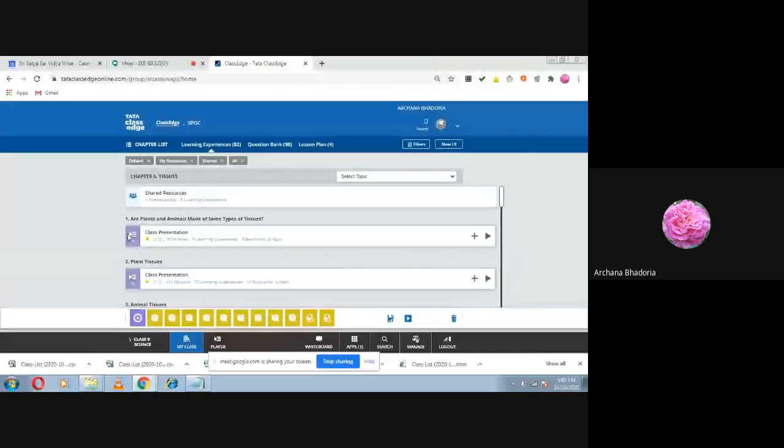Pranav Prakash, are you there? Yes, ma'am. So speak up. What is xylem? Ma'am, xylem is the vascular tissue which transports water and minerals throughout the plant. Okay. So everyone remember, you have to say that xylem is a complex permanent tissue which is a vascular tissue helping in the conduction of water and minerals.